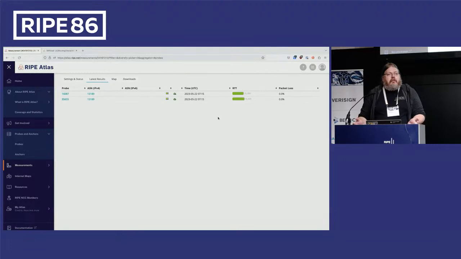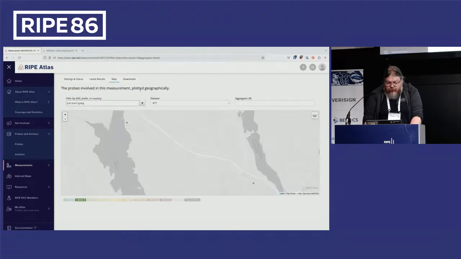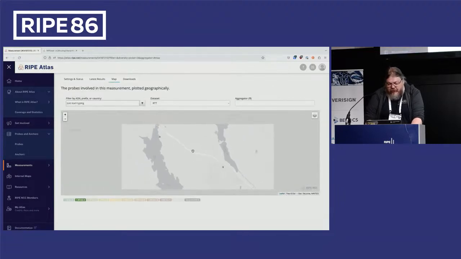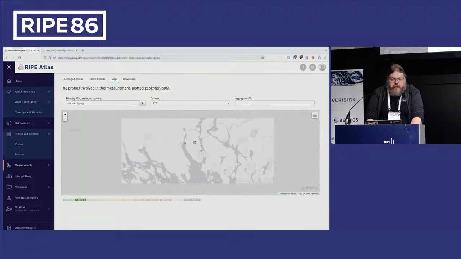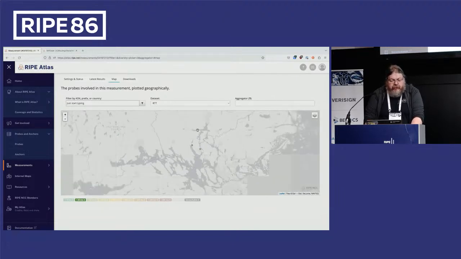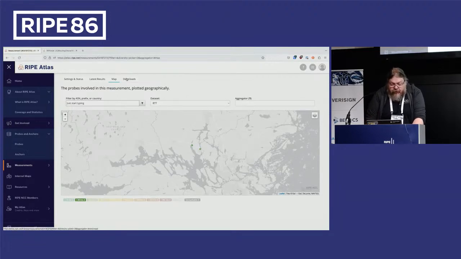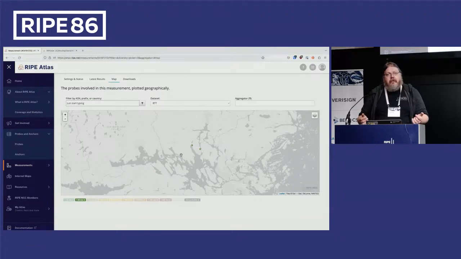If you have any questions in between or want to ask specific things, please step up to a microphone or just ask. I can plot those on the map. It's not that interesting because I have just 2 probes. If I have a few more, we can try this with more probes. That's actually a bit more interesting because you see geographically detailed how long your latency to your target is, for example.